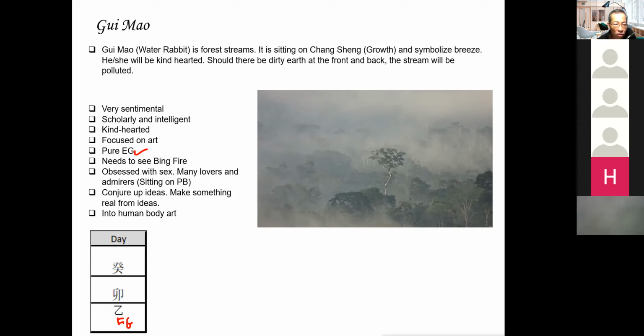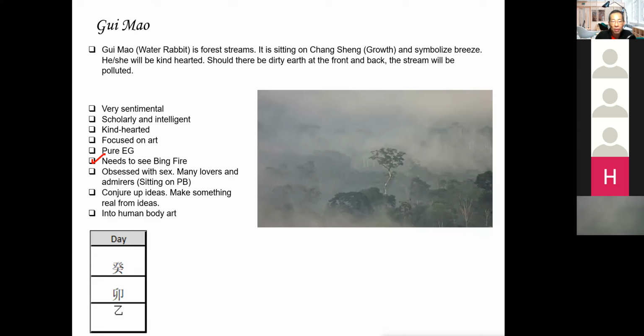Pure Eating God is highly creative. But the thing also is that rabbit is also a peach blossom. As it is a peach blossom and it's linked to water and wood, there's a tendency to be very, very obsessed with it. So it may have many lovers, many admirers. Therefore, that's where the kind of playboy, playgirl kind of personality may tend to come in. And their type of personality is very much into human body art. Therefore, one can expect to see a lot of tattoos. They are into all these things. Therefore, they're not very shameful of their body. They display it, not so much concern. And because it is spring mist, then one thing, of course, is they need to see pink fire. Just like what we discussed, they like to see pink fire. So pink fire would be good in a certain relationship.